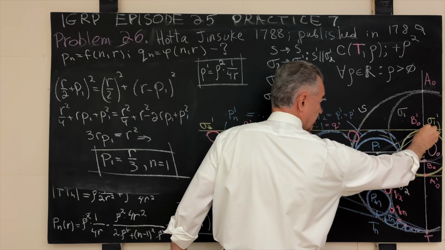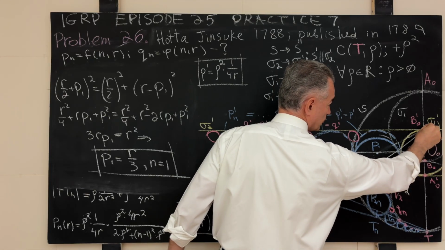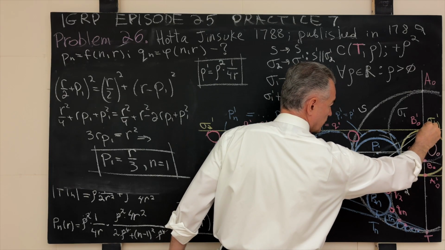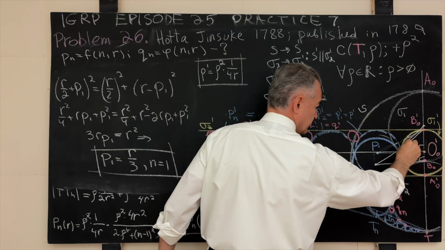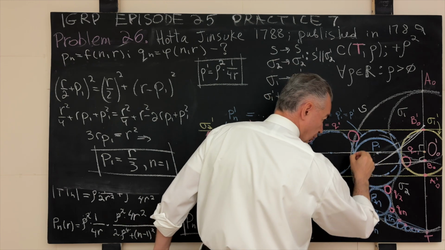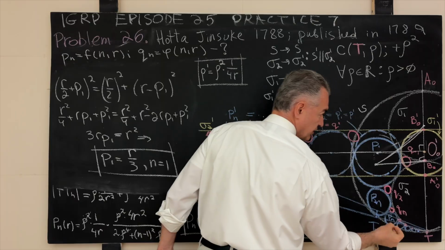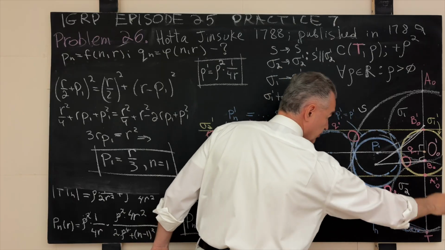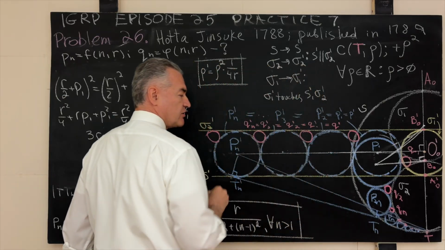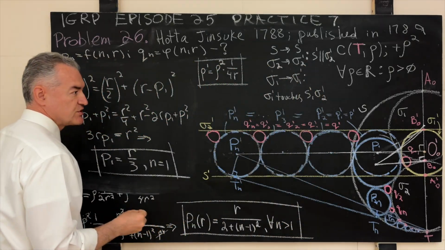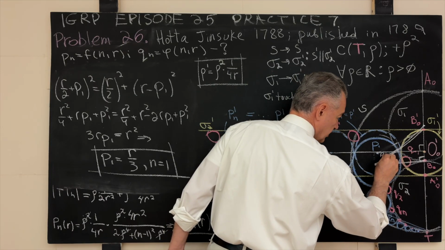Which is to say that in a lightning round, we take this point B, where is it? Or we take the point, this one from here, the center of the circle, sigma 1, we connect it with the center of the first blue circle, P1. We draw the straight line through the center of the bounding circle S. We get the right triangle. And to that triangle, we apply the Pythagorean theorem, which says what? Look at this. This radius is P1.